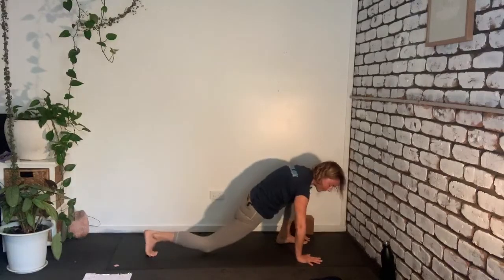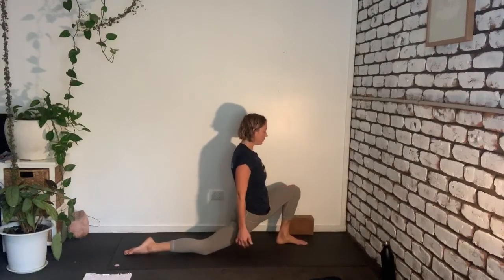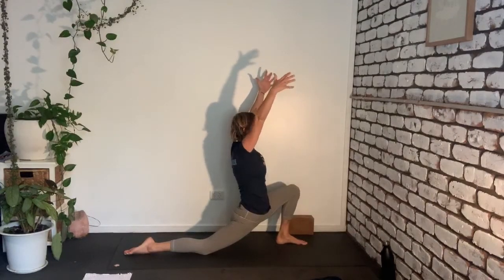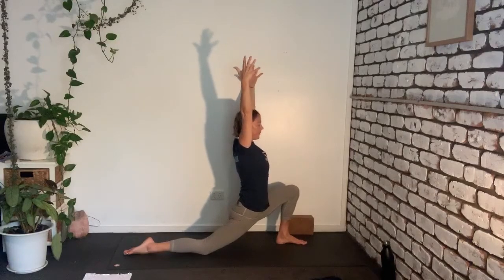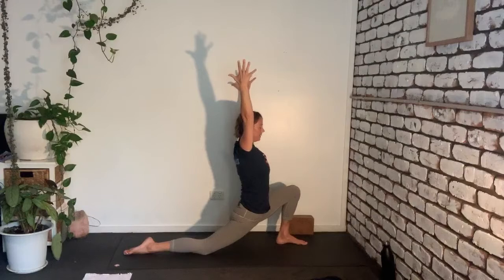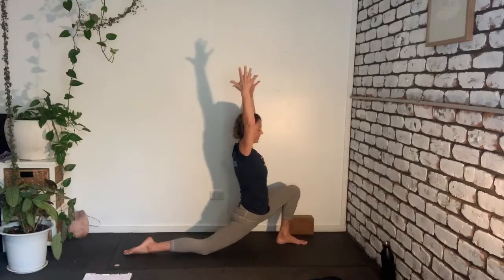Lunge, right foot forward, back knee down. So you can be in a higher lunge, you don't have to be in a low lunge. You can have your back hip over your back knee, then reach your arms skyward. There's a sense of lifting up through your rib cage. At the same time, softening through your shoulders. That sense of being able to take a deeper breath now that your body is open. It's well underappreciated.